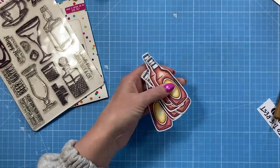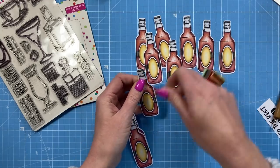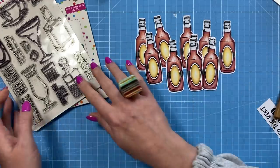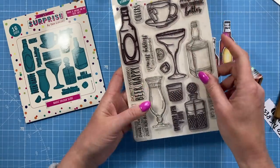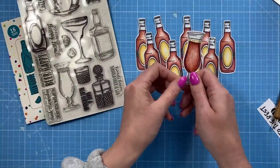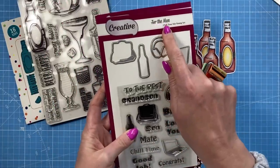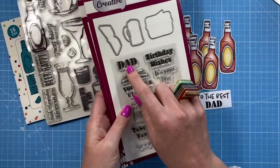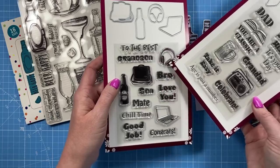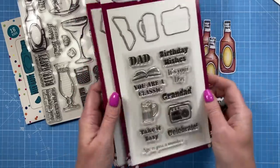I've stamped and coloured all of these beer bottles here - I've coloured them so they look like a bitter or ruby ale, which is what my dad likes. I've used some accent glaze just on the tips of the bottles. That's using this stamp from my 'have a drink on me' stamp set - you've also got the whiskey which I'm going to feature in a tutorial. For the sentiment I've taken 'to the best' from the 'chill time' set and 'dad' from the 'take it easy' set. You've got the laptop, briefcase, headphones, beer glass, tankard, radio and open book icons, plus some nice little sentiments and dies.